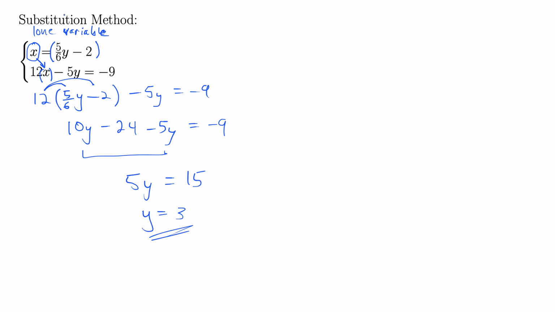Let's go ahead and solve for x. And again, look back at your original equations or iterations shortly thereafter to find the easiest equation you can plug into to solve for x. I'm thinking that is right here in this case, because x is already solved for here. So we just have to plug in for y. So doing that gives x equals 5/6, and now y is 3.